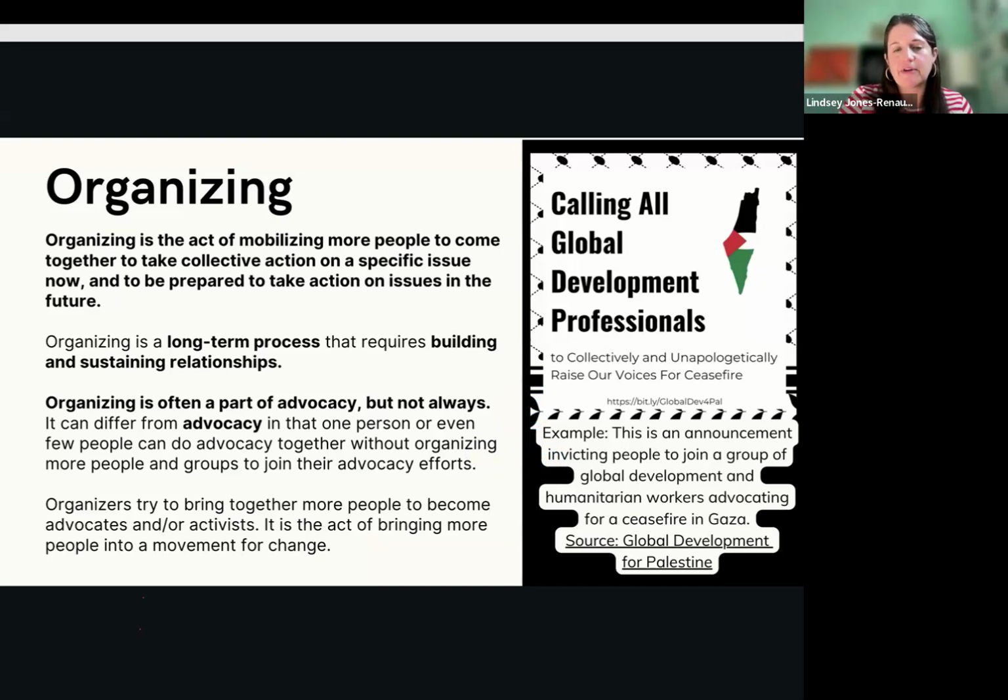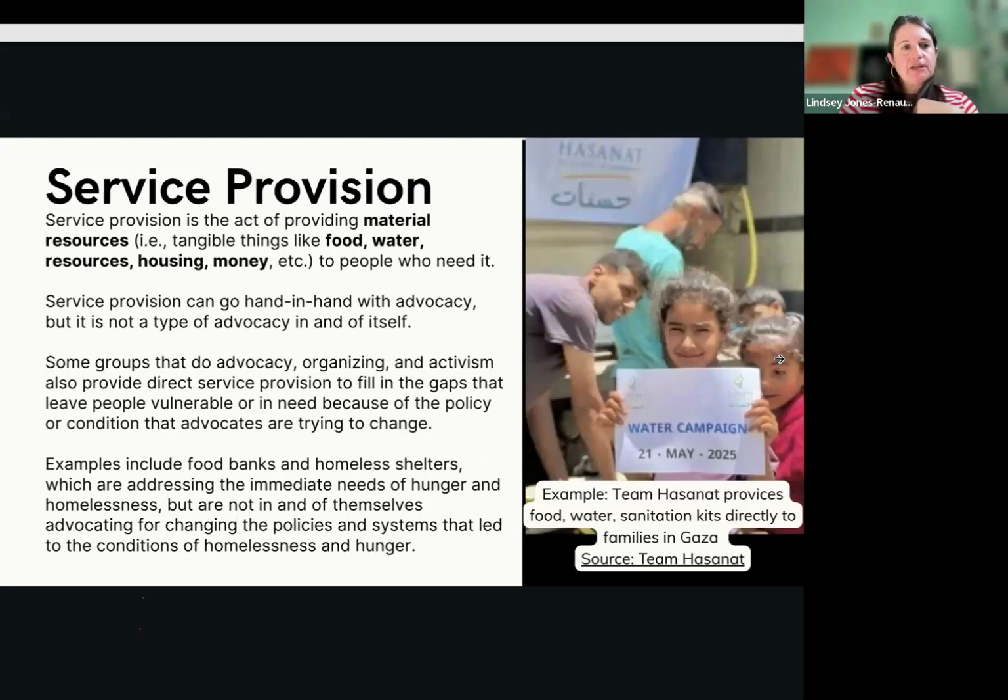This is also a group I was a part of. So we were trying to bring in more people, train them up. We did education, teach them about what's going on. And then get more people to advocate to their organizations to take a stand and to advocate to their governments to take a stand. So this is an example of organizing more people who maybe care about the issue but don't know what to do, and organizers help organize them and mobilize them so that they know what to do and that we're doing it in a collective way so that it can make a difference. So this is organizing.